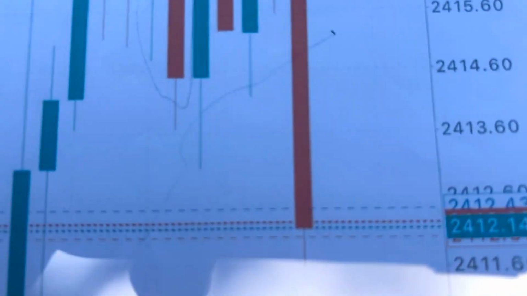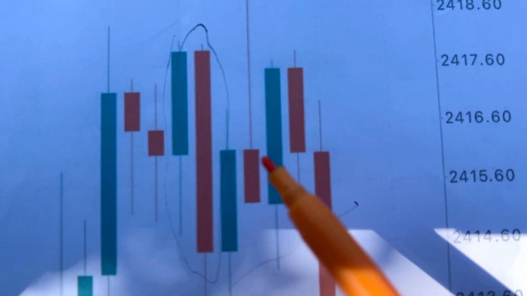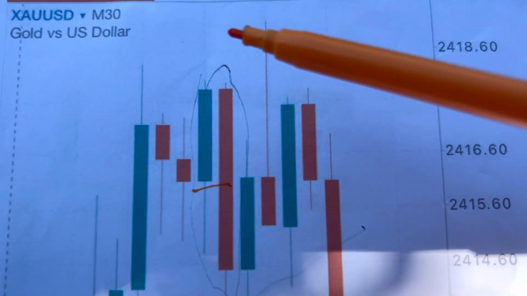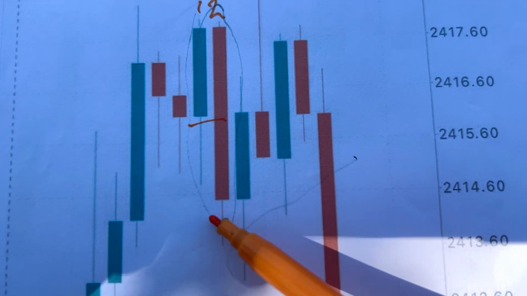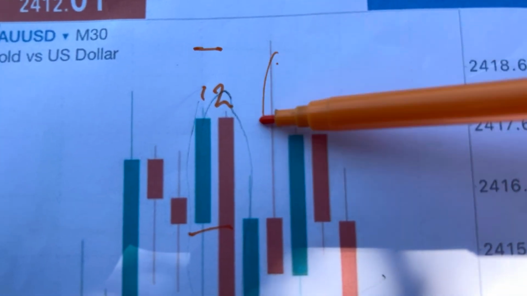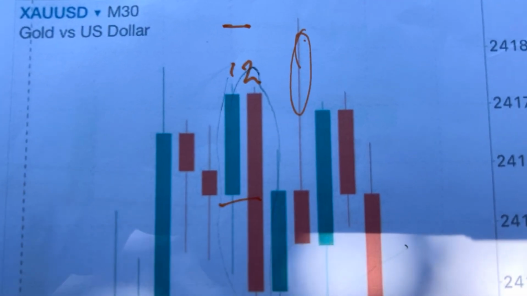which includes two candlesticks that are opposing each other, and the other one has more body. As you can see here, this one has more body. This is one, this is two. So if you place a sell here and put a stop loss above here, then this one will actually make you lose.